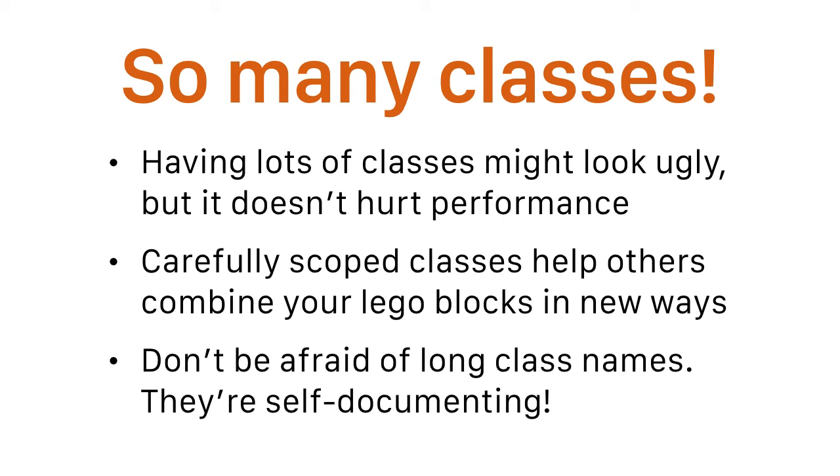And don't be afraid of long class names. Like some of these BEM names that we see, they get pretty lengthy, but that's a feature. That's not a bug. They are self-documenting. A lot of people, when I look online, advocate defining all the classes as normal, but instead of putting 2, 3, 6, 12, 24 classes on an element, they say create a new class in your file that uses a preprocessor to inject all those smaller classes inside it. So you extend all the smaller classes or include them.